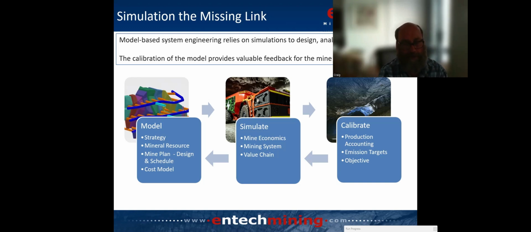As we progress down the studies, the quality of information improves, and there's a desire to get within 15%, which all comes within the JORC code itself, the code that we operate under. What's been missing in our area is the way to simulate these models, and that's what JAMSIM is providing us. So once we get these designs, schedules and the equipment that we're going to use, we can use JAMSIM to simulate the actual mining process itself, and that includes the bogging of the ore and the haulage.